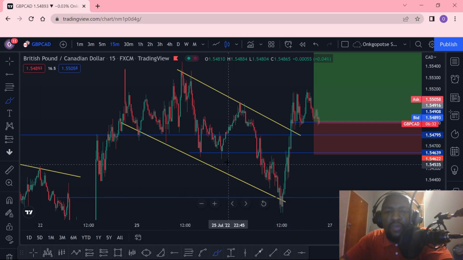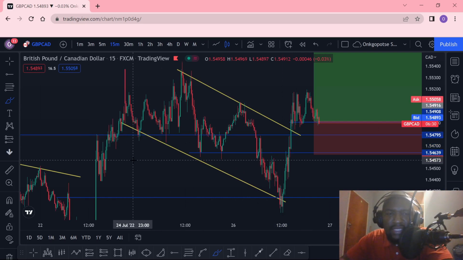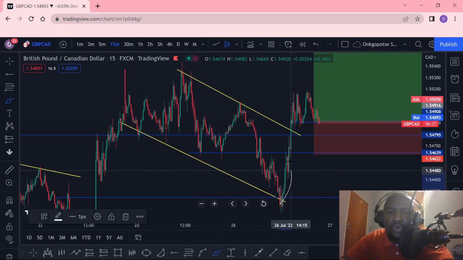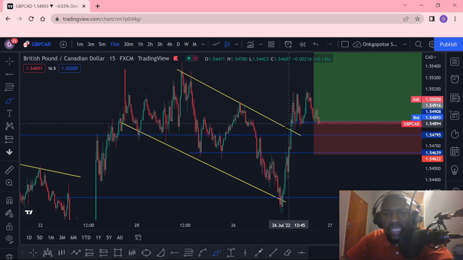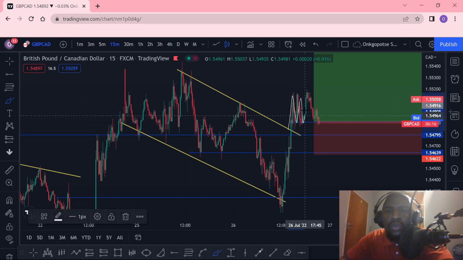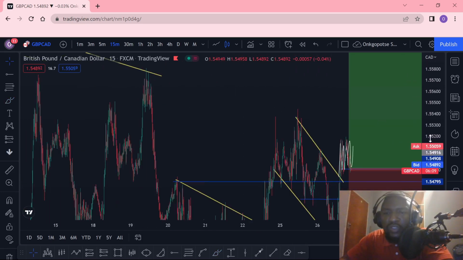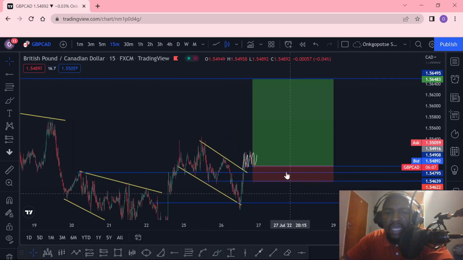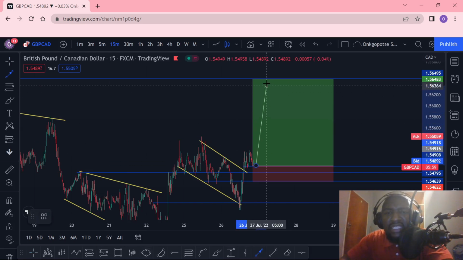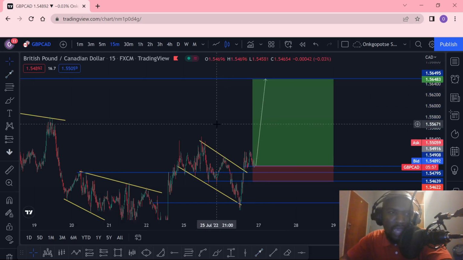However, the beautiful part about GBPCAD is that it has already broken out of our downtrending reversal pattern. So from this beautiful moment, we can simply see that we are shaping now towards the correctional movement right here. So we are looking for further push towards the upside. This one is going to be ready guys by London session. So make sure that you cater for this one and take this bias towards the upside.